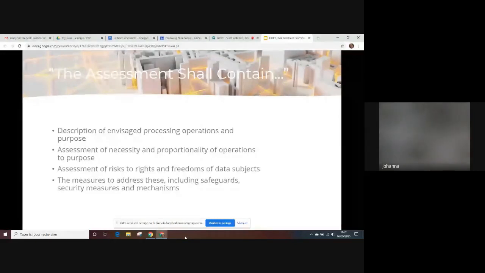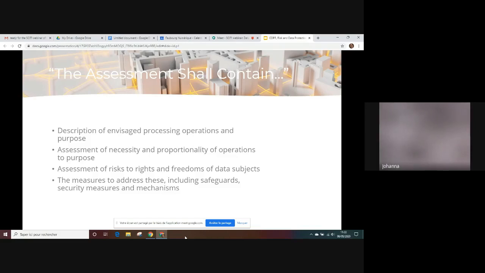So this slide shows the 4 steps of a data protection impact assessment. We can actually break this down into a simple process which doesn't quite follow the same order as Article 35, but in practice we don't know what the necessity and proportionality is until we know what the risks and measures are. So first we describe our operations and process, and purpose rather. Then we assess the risks. Dependent on these risks, we select appropriate controls. And finally, we can assess whether there are effective alternatives. So let's take step 1.